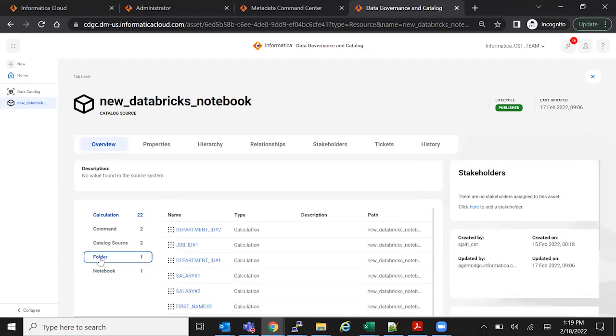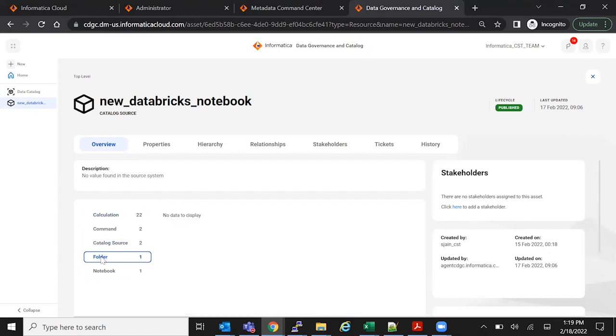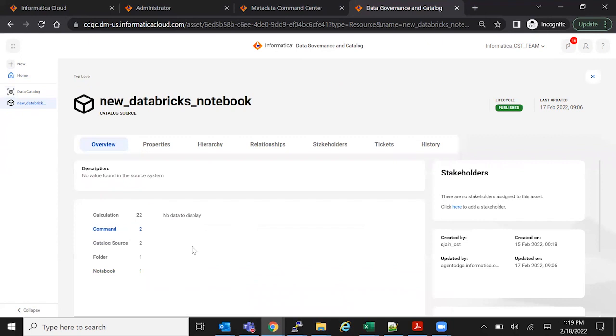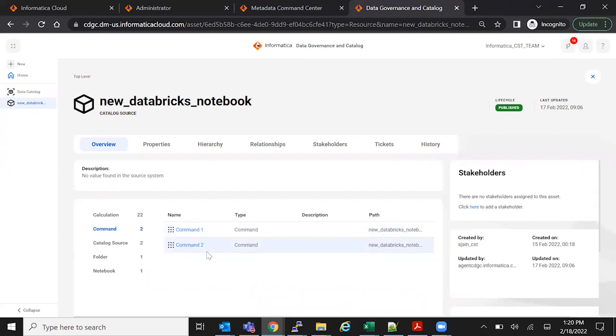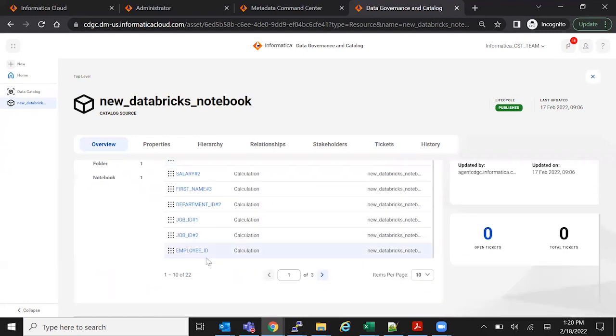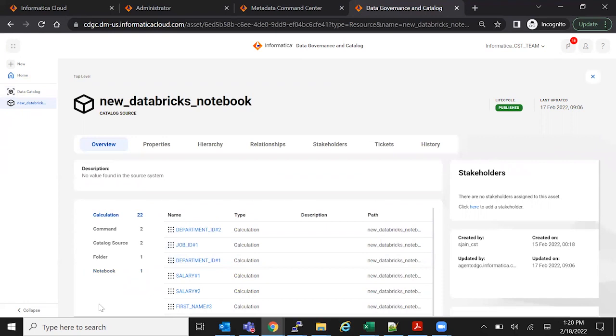We have the folder, and then the notebook, which is under the delta table. How many comments are there? As I showed, we do have 2 comments, and the attributes which are used for calculation. So this is what we extracted.